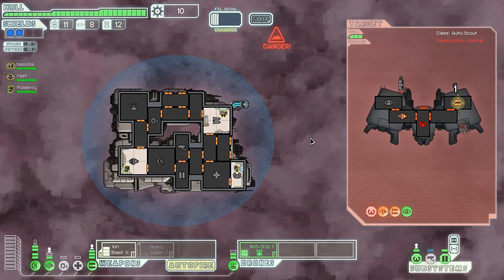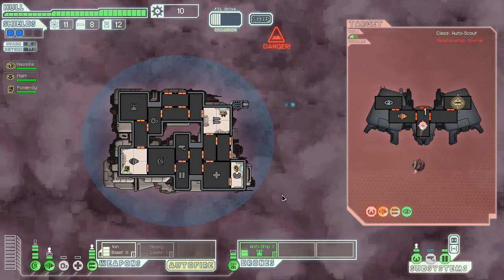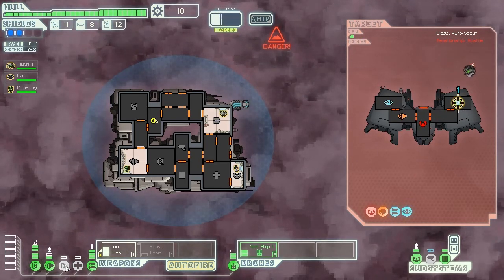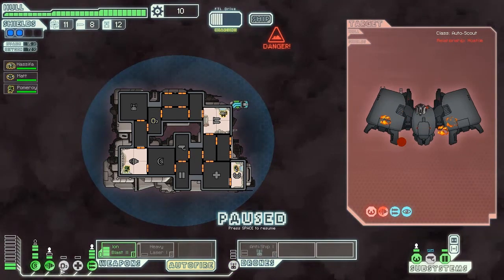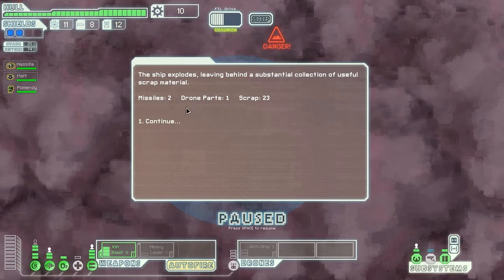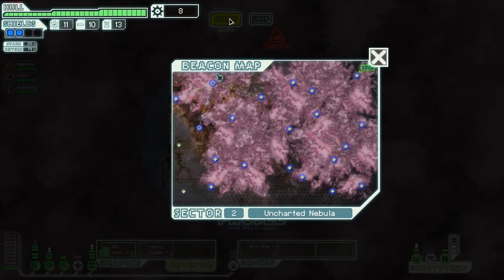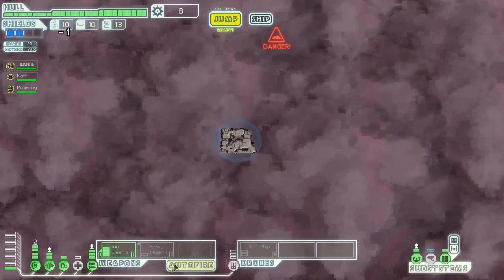And really want to, there we go, take that bomb out. That's what I was concerned the most about. And he's dead. So I can take that back offline and get myself oxygen. Okay, I got a drone part from that. Missiles and scrap. Very nice. I want to immediately get myself some power bars. Very important. Alright, let's continue.